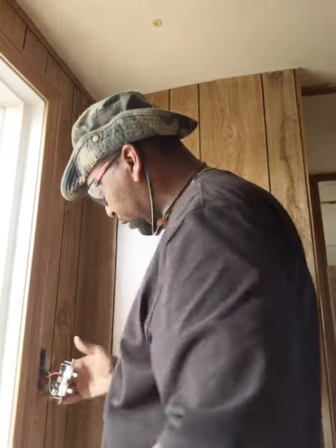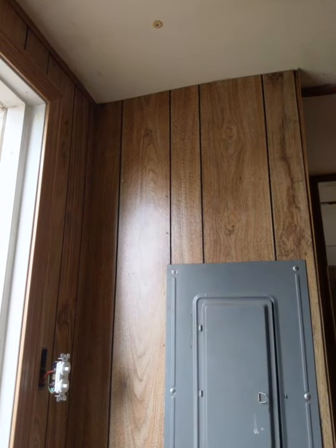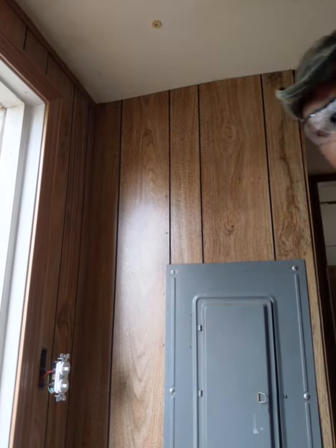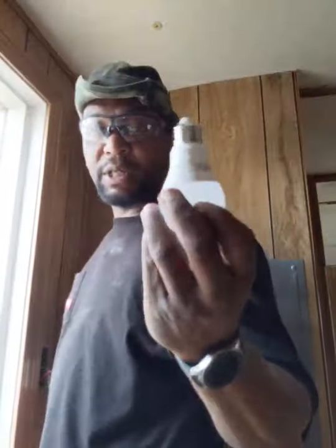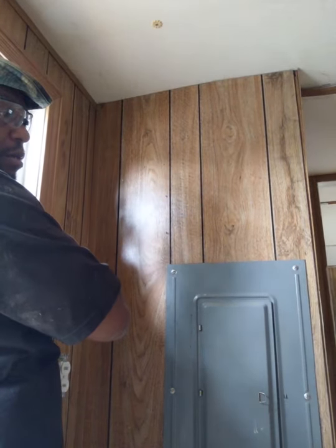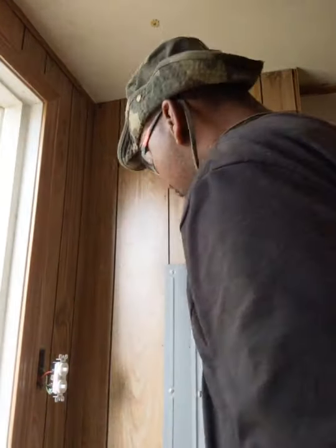And cut the access off. So I am going to go get a light bulb, and we're going to make sure this switch works. Be right back. All right, so got a light bulb. It's the bulb I've been using to test everything. Put it in my light socket outside. And let's turn the power back on.